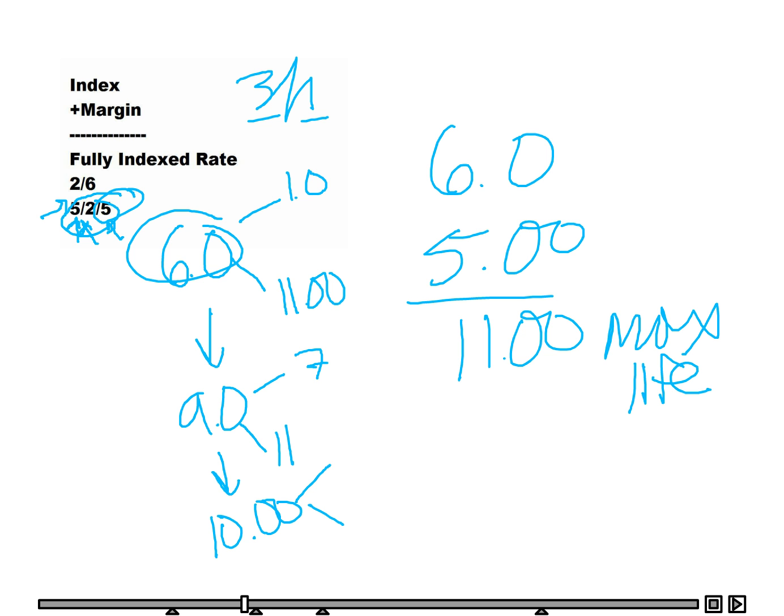So even though based on this adjustment, if you looked at just the periodic cap of 2%, that would tell you could go up to 12%. But you have this lifetime cap that you're subject to. So the maximum you can go to is 11%, but you could go down to 8 because the 2% goes up or down. I know this is complicated, so let's review one more example.